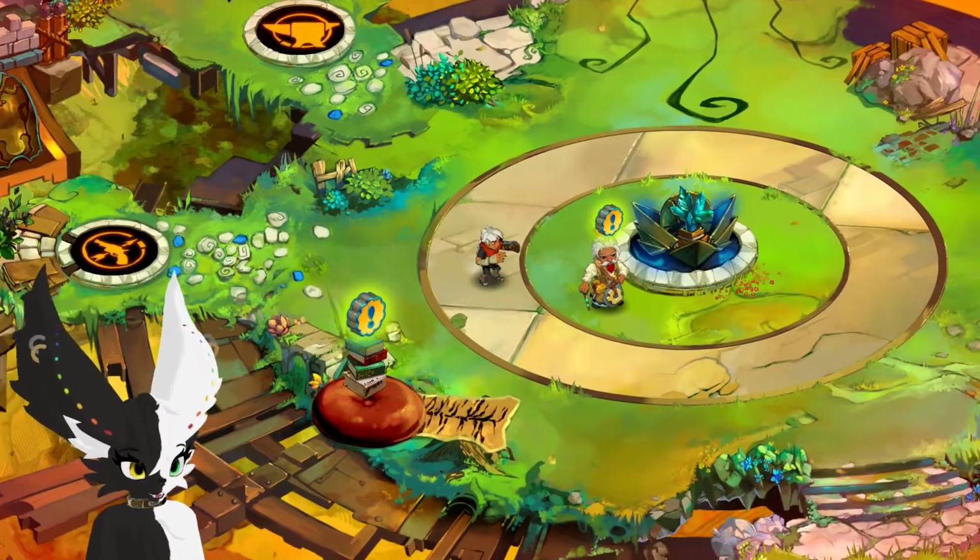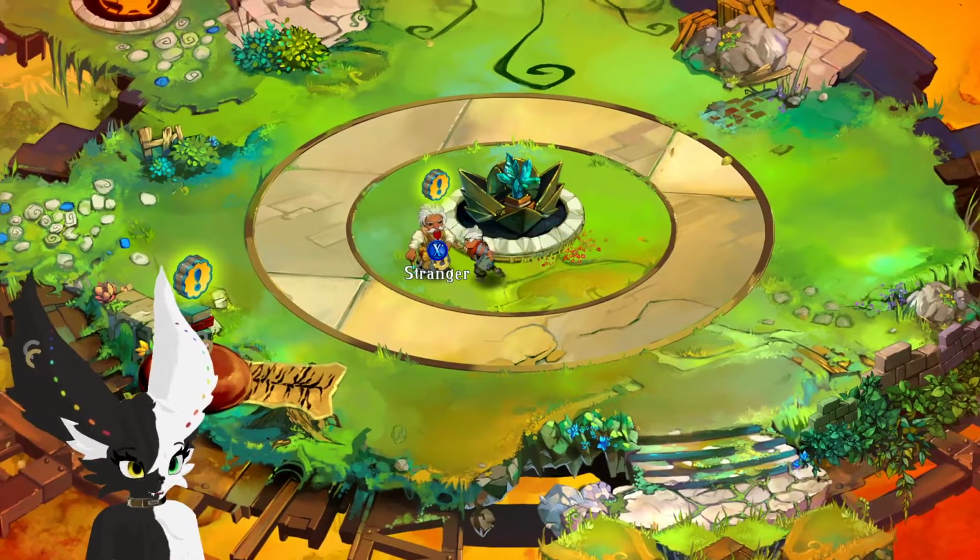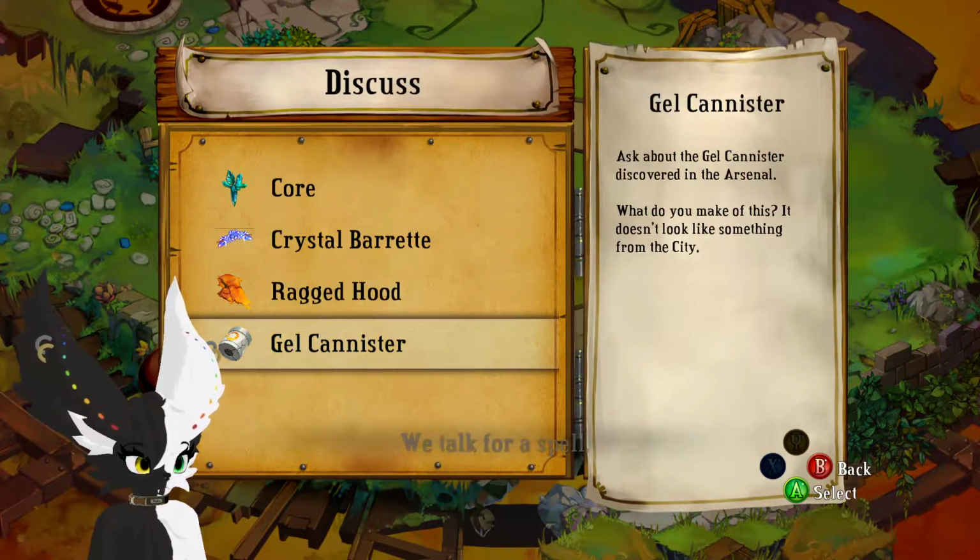And it actually becomes a thing you can show to the stranger, or Rux and Zia. We talk for a spell.